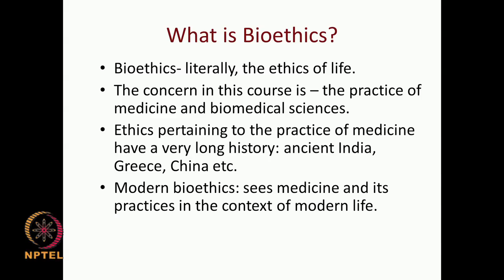But modern bioethics is quite unique, because modern bioethics primarily deals with the ethical codes or ethical norms and standards which have to be followed in the practice of modern medicine. And modern medicine in that way is quite unique compared to ancient medicine, vis-a-vis Ayurveda or any other traditional practice of medicine. Modern medicine has certain very important features which distinguish it from other forms of medical practice or healing practices.